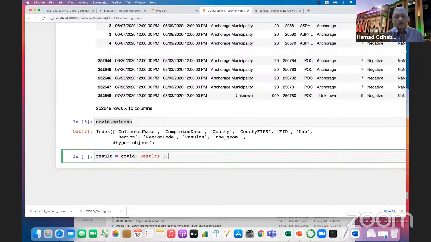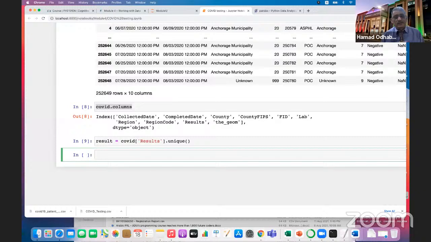But I want the unique data. Adding the word unique will take the data and find me the unique values. What does unique mean? If the word negative is repeated 20,000 or 100,000 times, it will be shown only once. Let me display what is in these results.